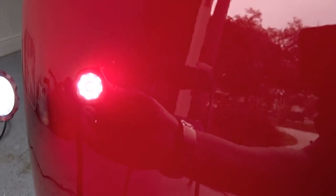So this is one of those little tricks that will work for you. They do make a swirl light, but you can just use a regular LED light. These are a couple dollars at Walmart max, and you will be able to see your swirls without having to have the bright sun. One of those little tips you can have. Look at that. It's beautiful, isn't it? Just beautiful.